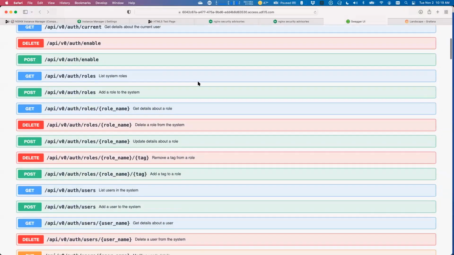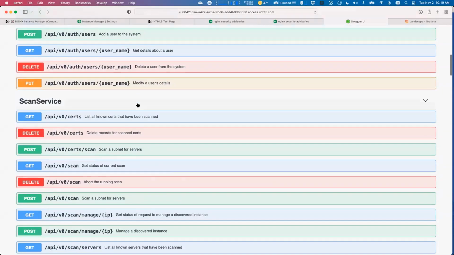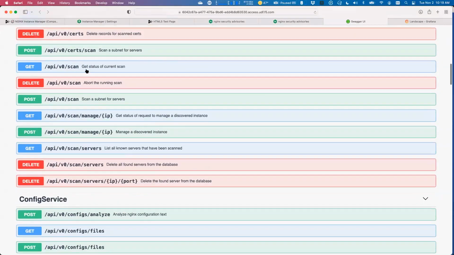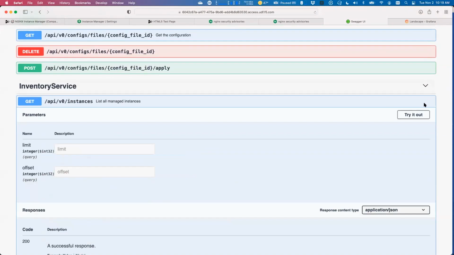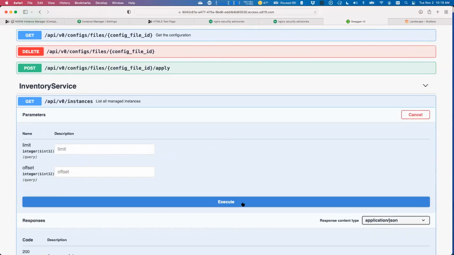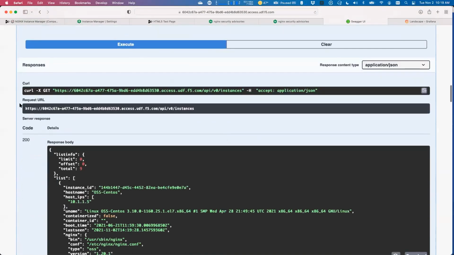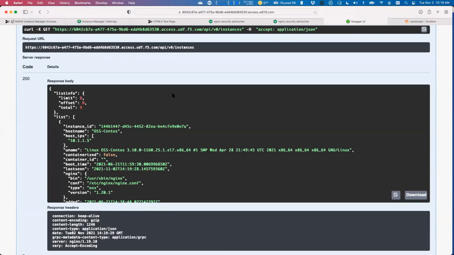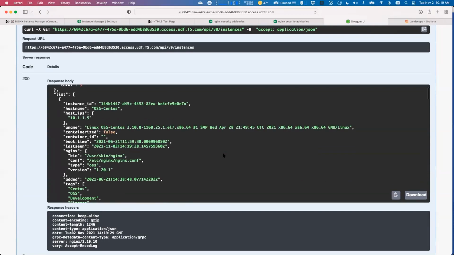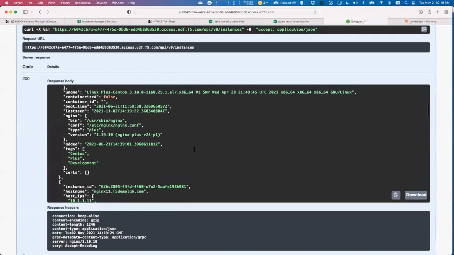I can do things such as, let me go down here, there's the scan, but let me go ahead and list manage instances. I'll do try it out, execute, and I can get a curl command that I can use here. If you use Postman, that might be better. But here I'm getting my instance ID. I'm just going to copy that because I'm going to need it. And you can see the response that I get.